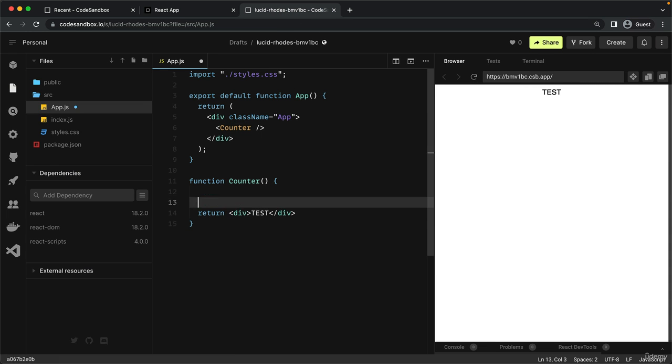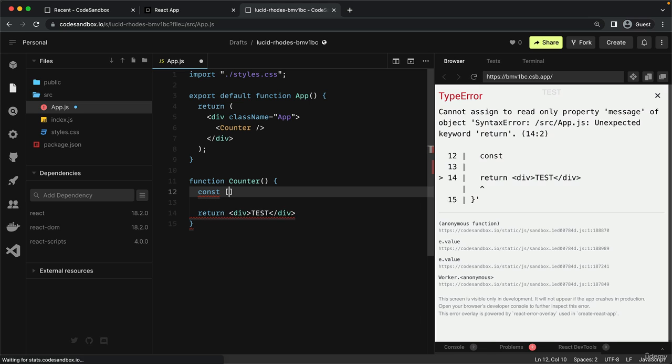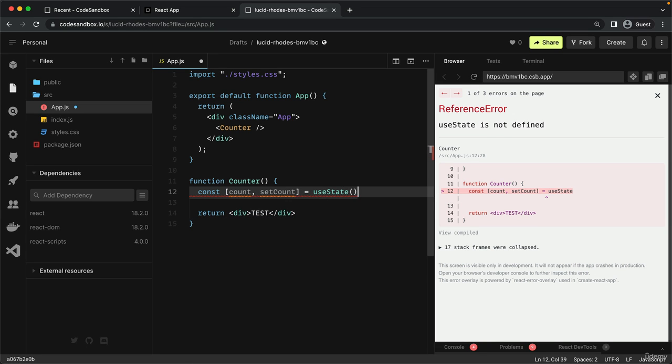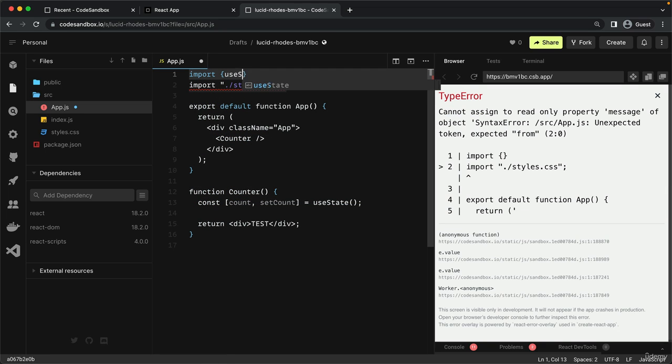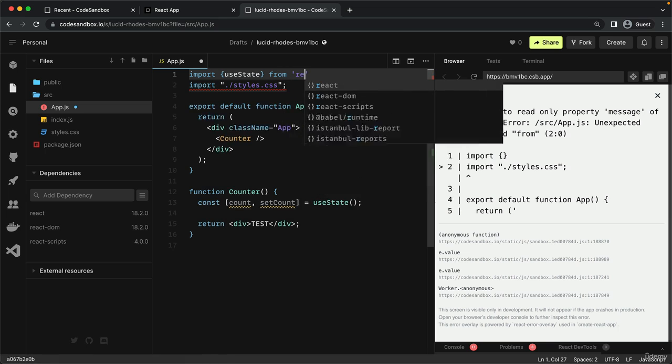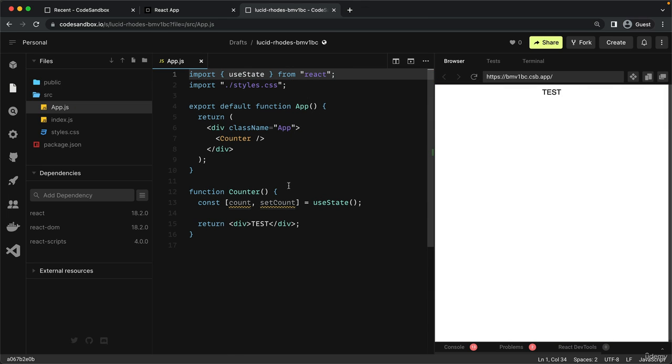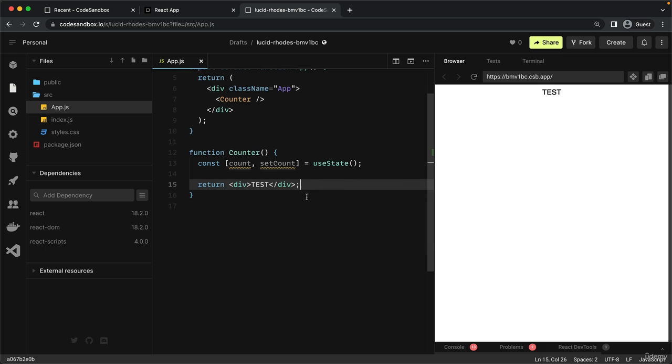So let's start by creating the count state. So const count and set count is useState. And now for some reason the useState didn't automatically get imported. So we need to do that by hand from React. Nice. And now, well, we need to show this count on the screen, and then we need to update it. So as always, the same 3 steps. So first, declaring the state variable, then use it in the JSX, and then update it. So here we are missing the default of 0.